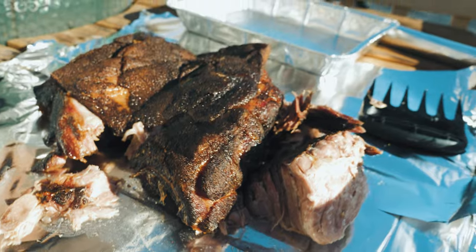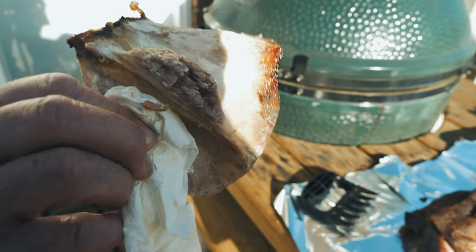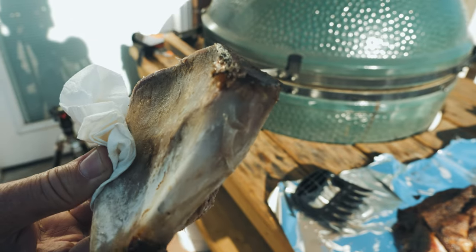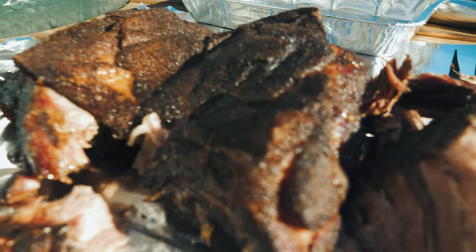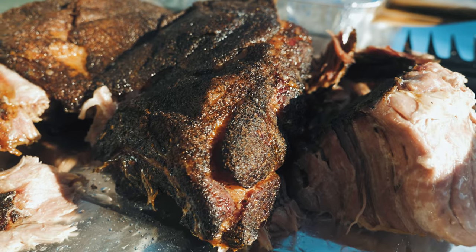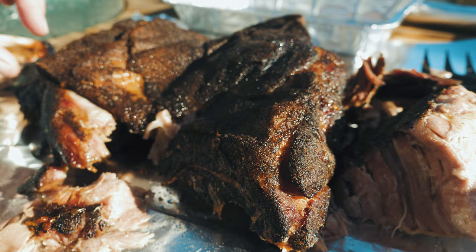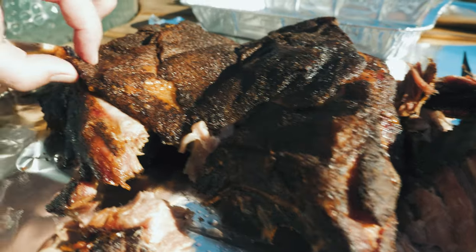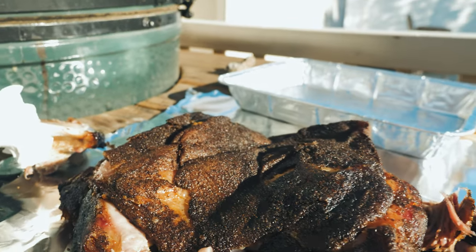Smoked pork butt. Look at this. It's the bone that came out of it. Clean as a whistle. How long did we cook it for? 15 hours, 16 hours maybe. Nice. Makes you wanna drive home and slap your mama silly. Oh, man, it's just crumbling.